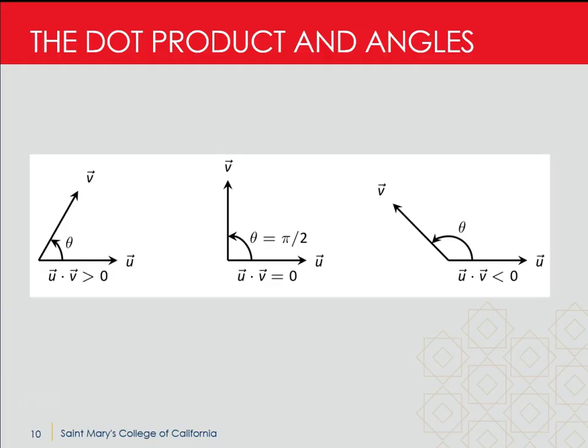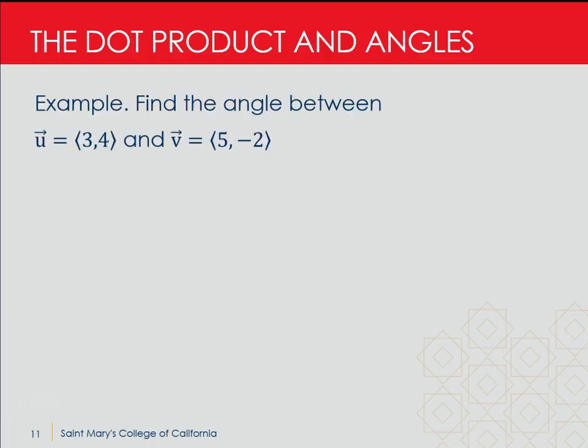Okay, so let's go ahead and do that. Before we do that, actually, let's just look. If u dot v is greater than 0, then the angle is less than 90 degrees, less than pi over 2. If the dot product is 0, then the angle is indeed pi over 2. That's a right angle. And if the dot product is less than 0, we get an angle between pi over 2 and pi. In particular, that middle one where the dot product is 0 is something of interest that we'll see in just a second.